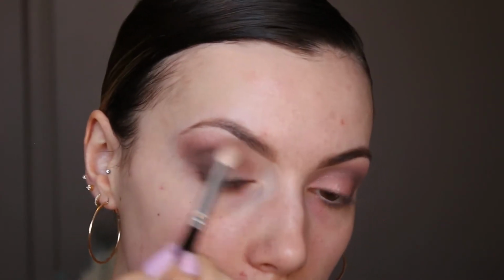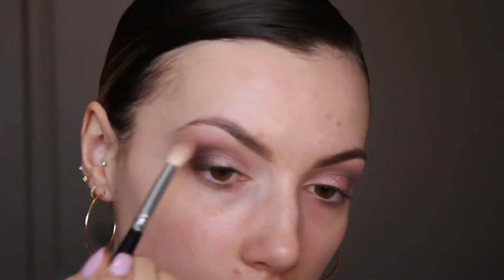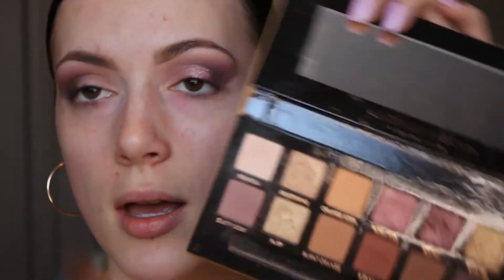Now we're gonna go back with the dusty rose color in the Softglam palette, and I'm going to put this over the crease just to blend a little bit more the color up there. And to tone it down a little, I'm gonna take the color Tempera and I'm going to put it where my brow bone is.